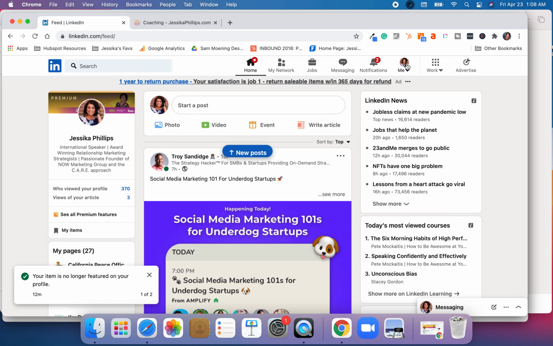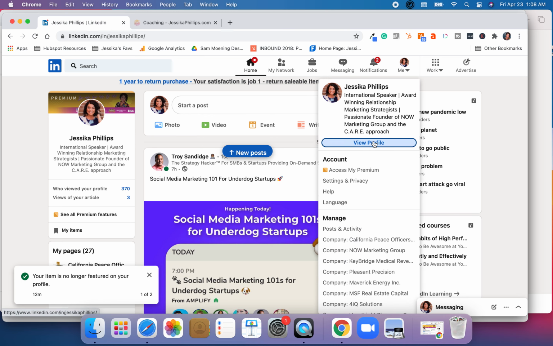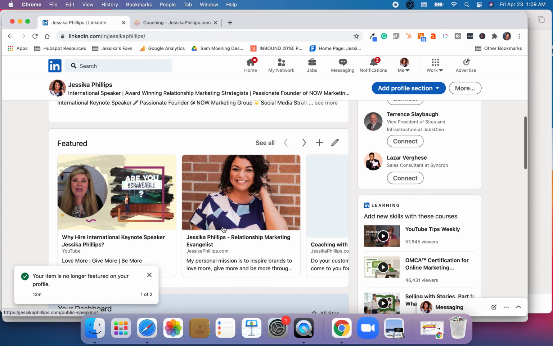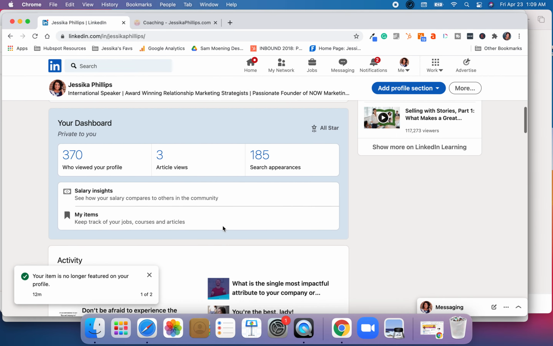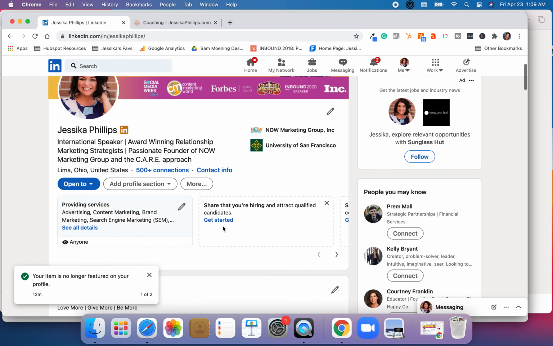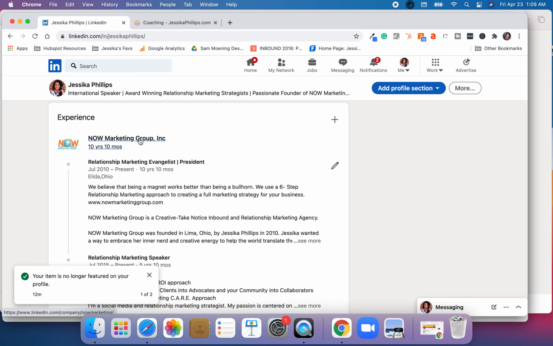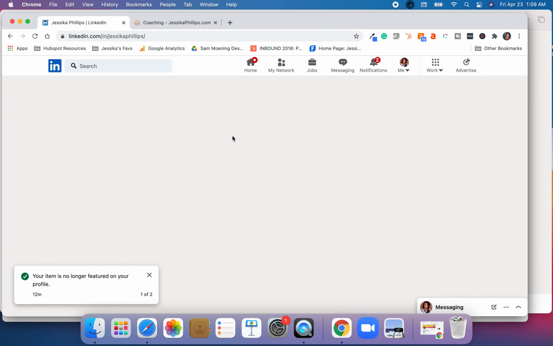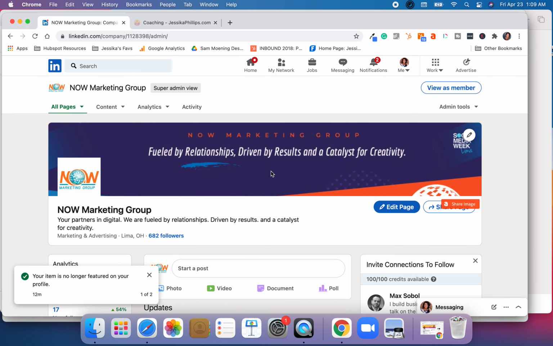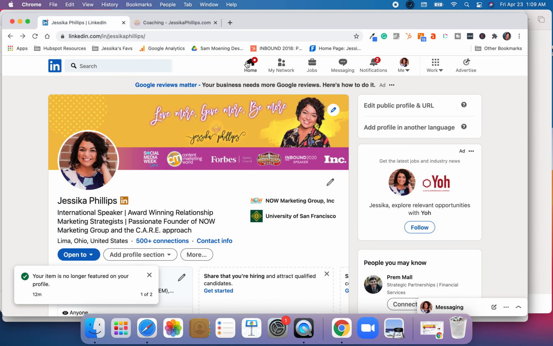So your LinkedIn profile, going back to the profile, you make sure it's complete. You make sure you're being consistent with showing up and delivering really good content on an ongoing basis. You want to make sure that all of your links work. So if you're mentioning the company you work for, that when you click on it, it does take you to that company page, right? And what you're sharing, that you're showing up on LinkedIn to share engaging content. You want to make sure that it has this magnet approach of drawing your ideal audience in versus a bullhorn approach of just spraying a message out.